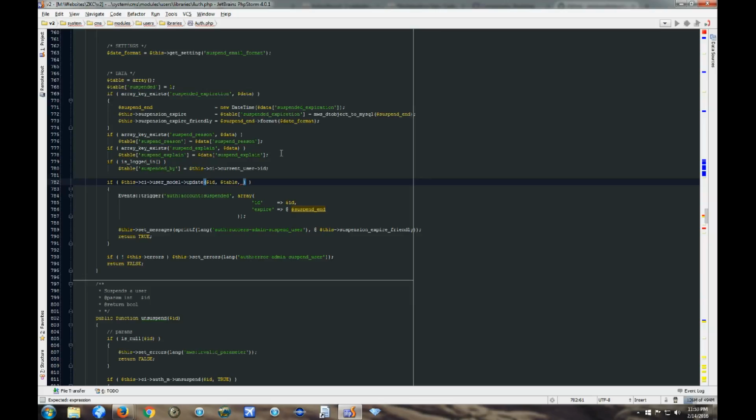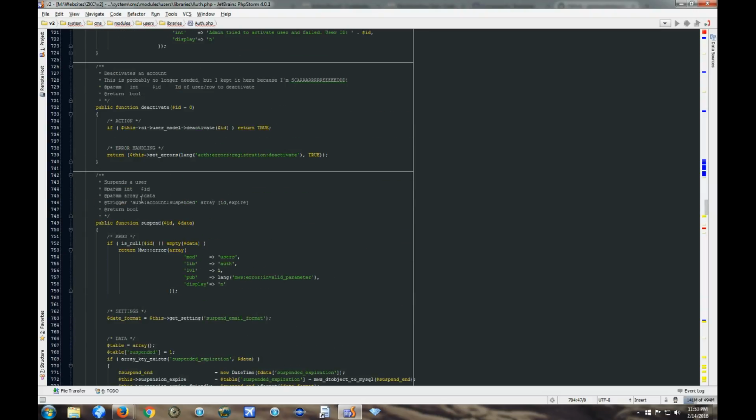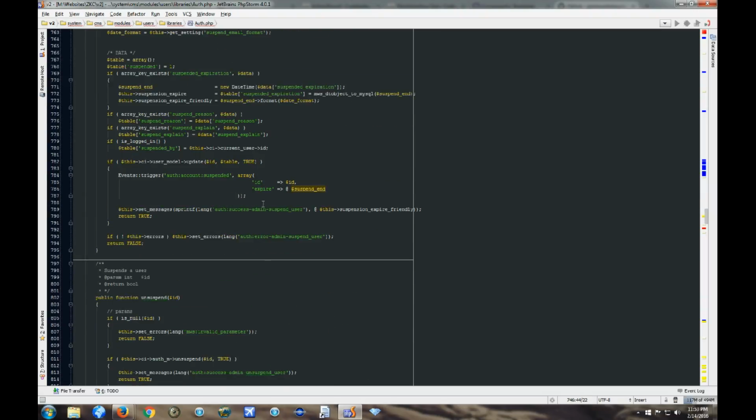Definitely want to skip validation. That's going to throw a bunch of validation errors. Okay, trigger the suspension, which let's make sure that's, yep. Okay, here's our message, our success message. Looks like we're filling it in with a date. So let's do that.